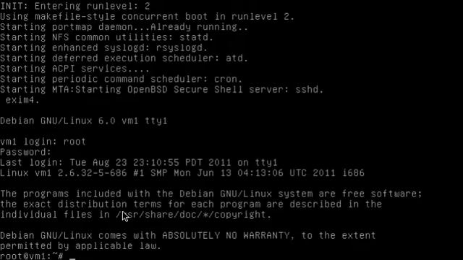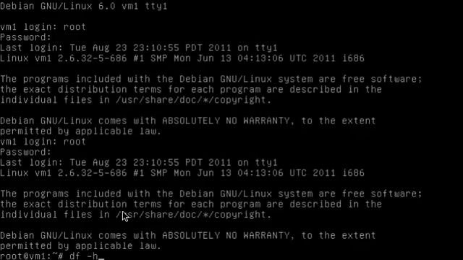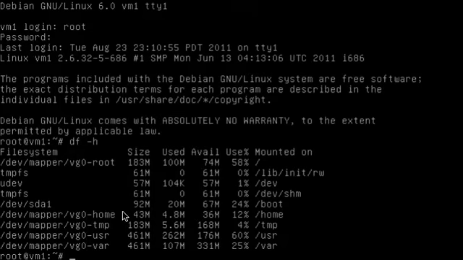The first thing I want to do is find out how much space is actually used in each of the logical volumes. A quick way to do that is to use the df command and specify -h so that the units will be readable for humans. That's what the h stands for.